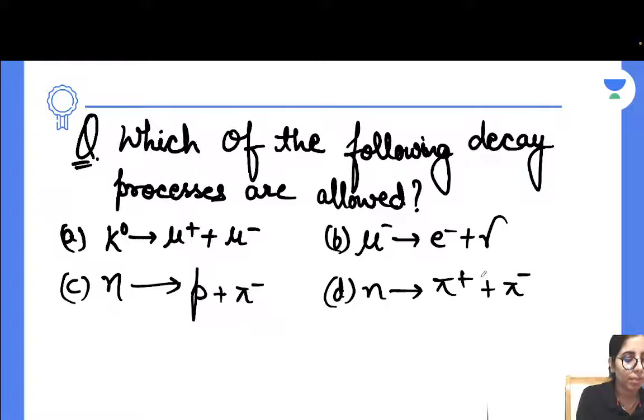Try it now and let me know. Whatever is the right option according to you, guys. And if you get it wrong or you are not able to get it, then I'm going to start the discussion and let you know how you have to take the steps and what you need to do in this case.